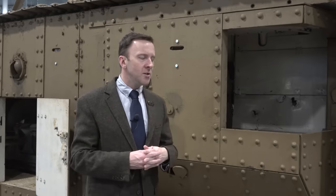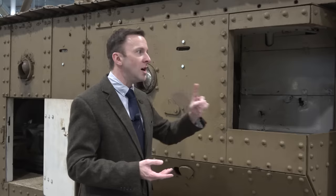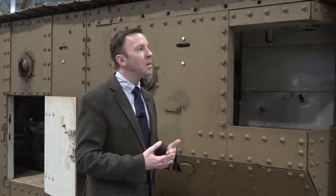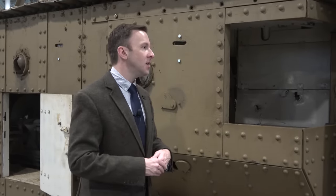The rest of the crew included two cannoneers — your gunners — two loaders who assisted those gunners, and then machine gunners who would move around the tank. There are many machine gun positions on board, but at most points they were only carrying four to six machine guns — not one on every position. As the tank advanced in battle, the machine gunners could move the guns around the vehicle to wherever they were needed, depending on the direction of travel versus the enemy's direction.